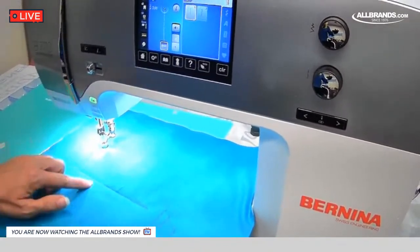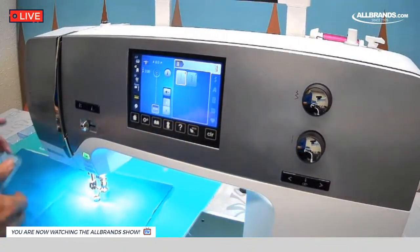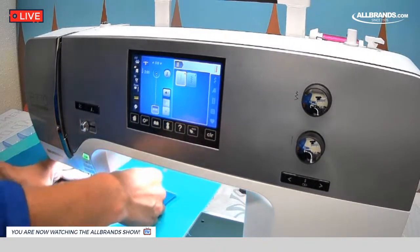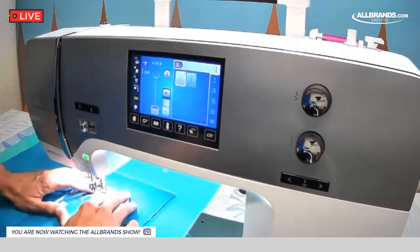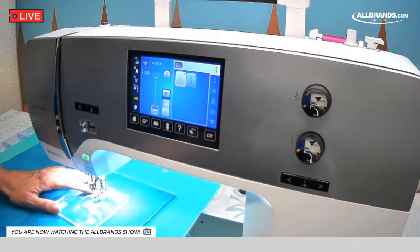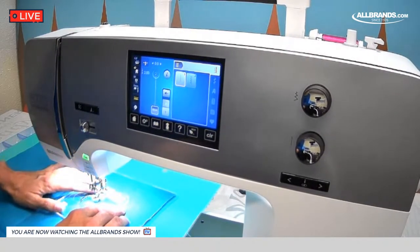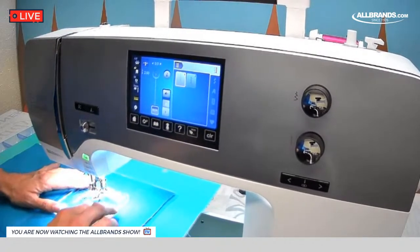We're getting tons and tons of questions. One that's probably a pretty common question currently is, can Sew Steady make an insert for my horn cabinet? And you know what? We are able to look at doing that. Initially, we're going to roll it out for just the large and the Wish tables, but we do have a goal of having it available for inserts in the near future as well. So that is something that we can certainly start talking about if you want to work with AllBrands to get something going on that, or your reseller near you, then we can absolutely talk about it.